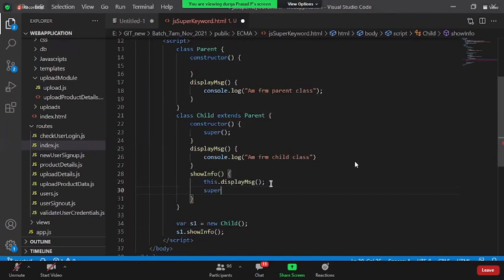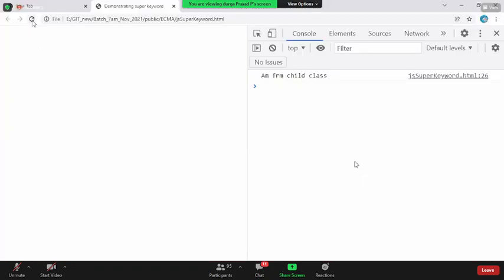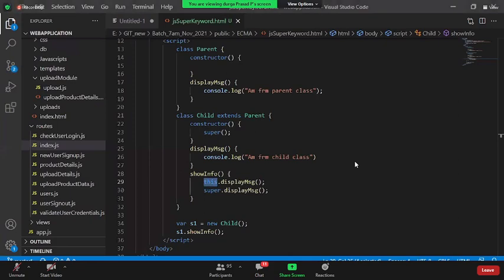Whenever you are implementing the inheritance, when you want to invoke the parent class methods, either you can make use of the this operator, or you can simply make use of super dot display message, where this dot indicates the current child things, and when I say super dot, it is going to be the parent. Now if you reload the page, I have both the child class part and the parent class part. So this is how super keyword is being used.